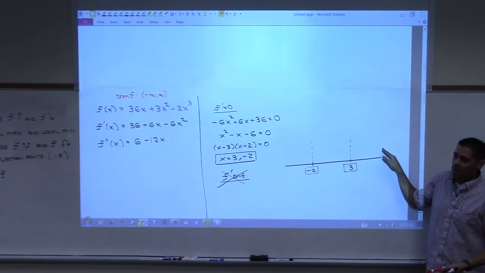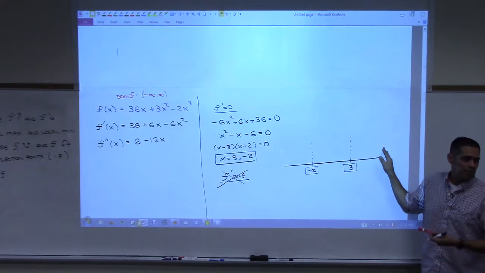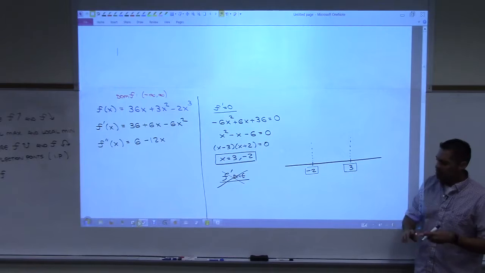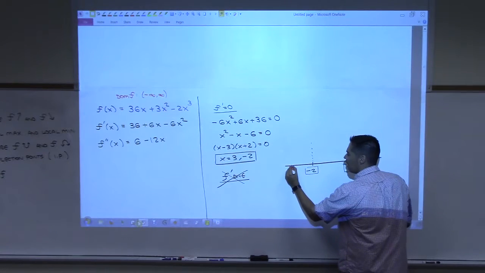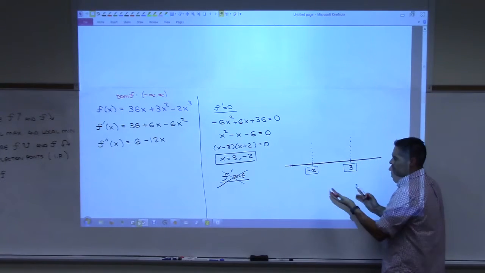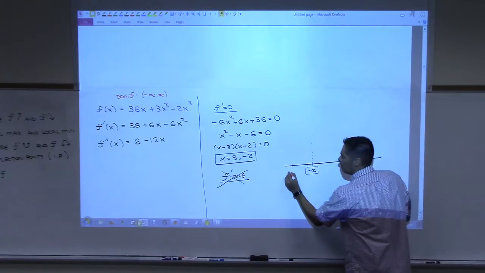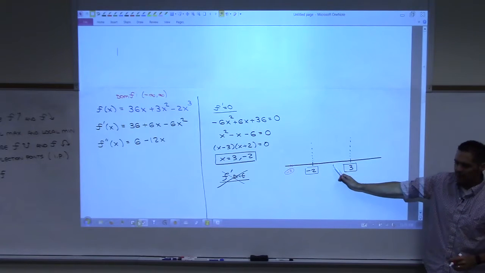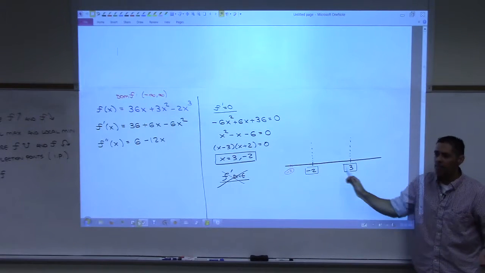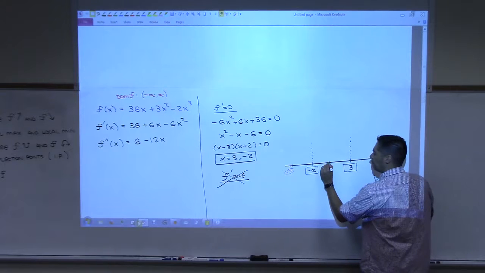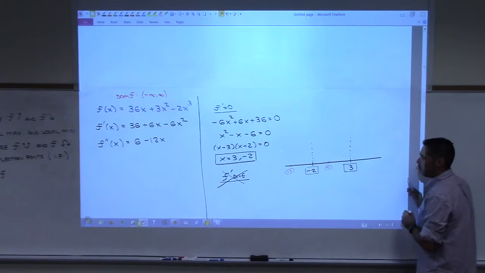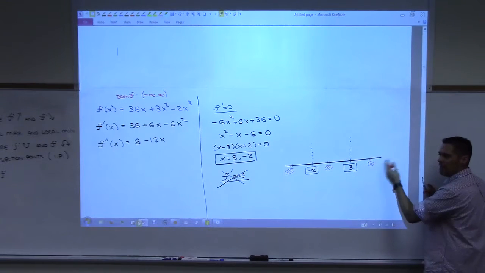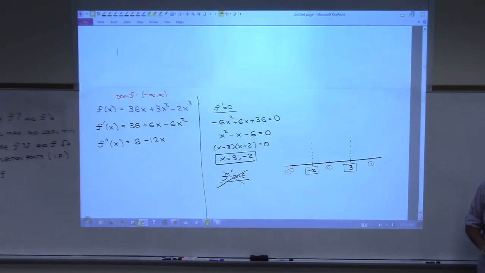Well, the way I can determine that is by looking at the derivative. In each of these regions, what is the derivative doing? So I'm going to pick a test point, anything I want, and put a little x here. Go ahead, what do you want? -3. Put -3 here. I'm going to put a little circle around it. Pick something in here, 0, right? Between a negative and a positive number, 0 is always a good one. And then I need one more test point. 4. Could I have picked 5? Yeah. Could I pick 10? Sure. It's up to me.